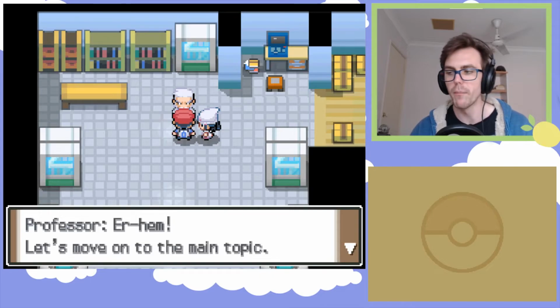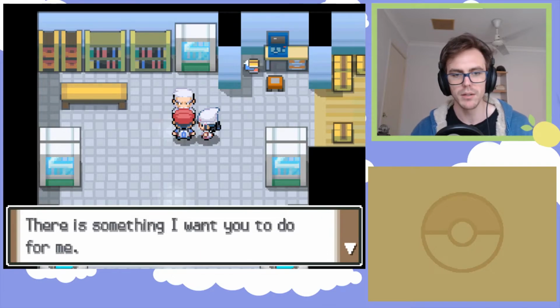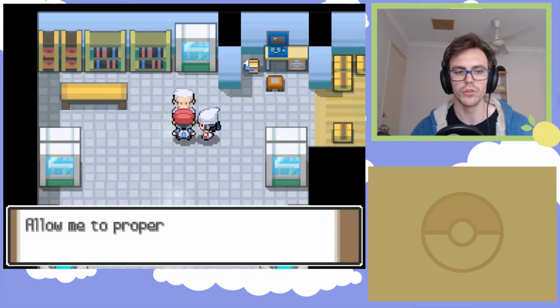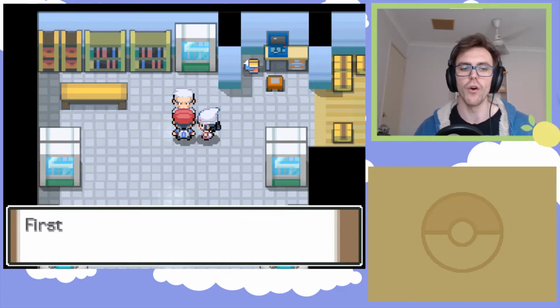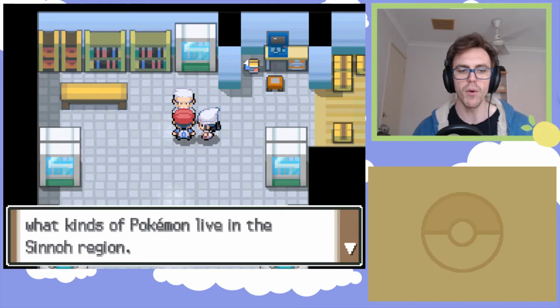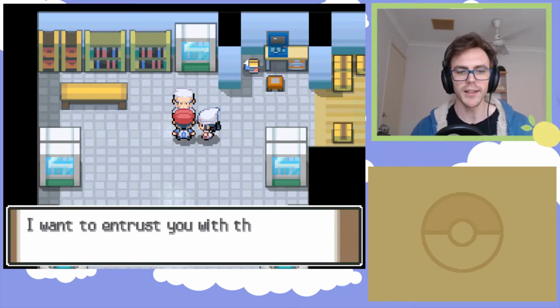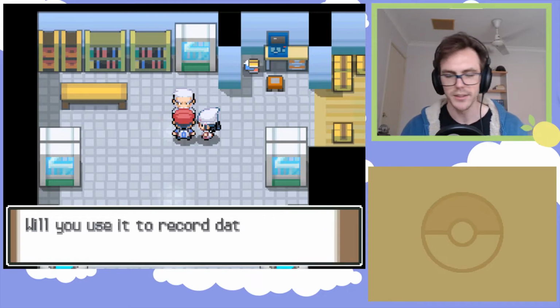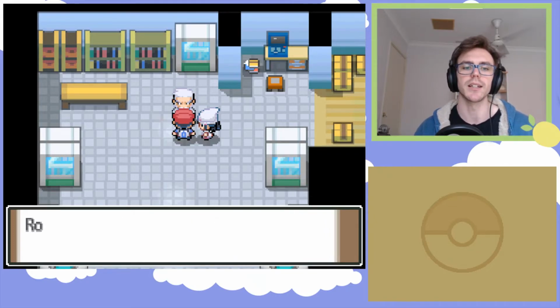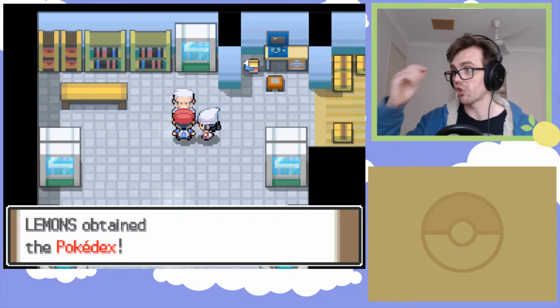Let's move on to the main topic. There's something I want you to do for me. Allow me to properly introduce myself. My name, as you know, is Rowan. I study Pokemon. First of all, I want to know exactly what kind of Pokemon live in Shadow Region. Alright, so you want me to collect data for your Pokedex? Yeah. Good answer. Lemons obtained the Pokedex.